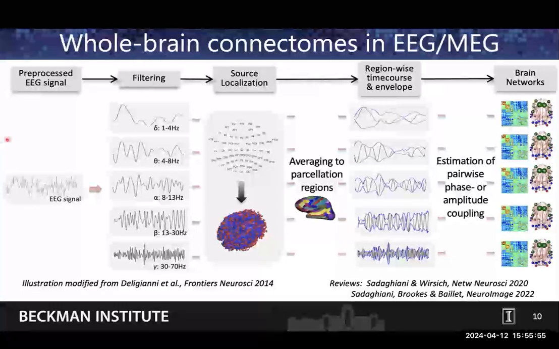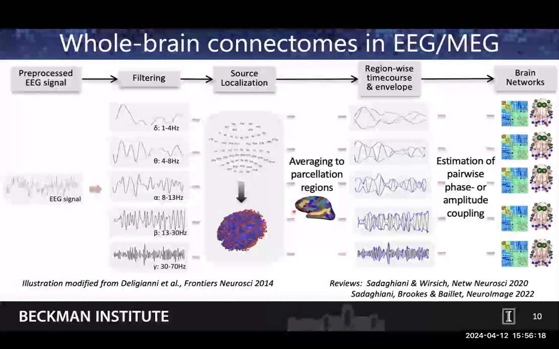So the way this unfolds is typically we take the signal as it's measured in every electrode. We might choose to bandpass filter it in these different frequency bands because they're associated with potentially different functions. We don't have to. The electrode level data, so this would be a high density EEG grid, is then source localized to a dense mesh.